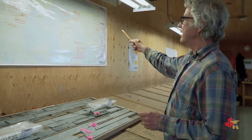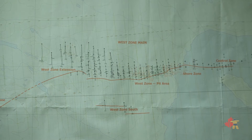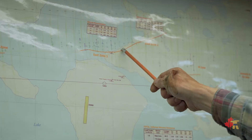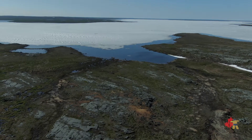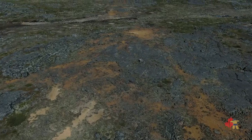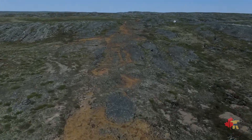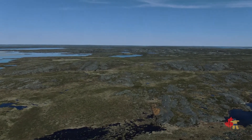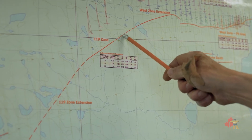We're looking at a planned view of the mineralized zone for the Ferguson Lake deposit. It can be followed on surface along the shores of Ferguson Lake before it continues along strike into the lake, all the way across to the west zone. You can see it on surface for two kilometers until the western-central end of the west zone, where it plunges to the west and is no longer visible on surface, but the deposit continues for another three or four kilometers as far west as what they call the 119 zone.